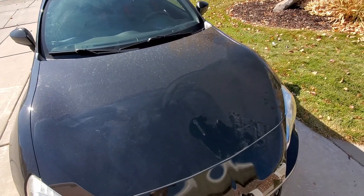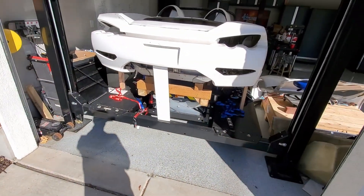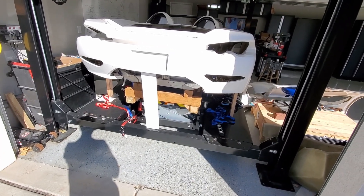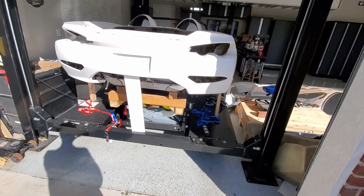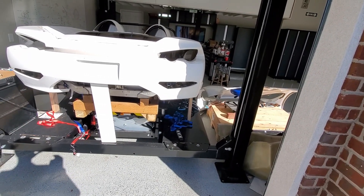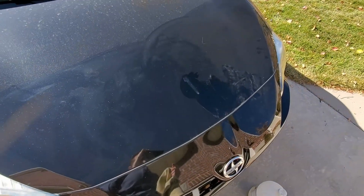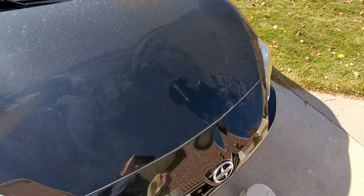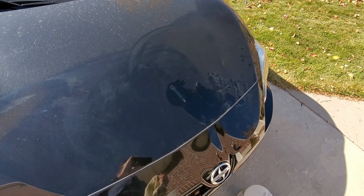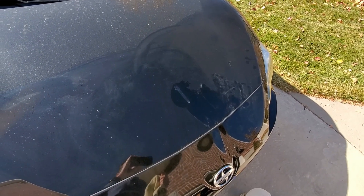Sad note here — this is my other car. I usually park it underneath my project car, and apparently some of the two-part epoxy I'd used to shore up the front hood wasn't mixed well, so some of it dripped on the car. I didn't notice and drove it to work. When I came back, it had cured in the sun — so I got cured epoxy on my hood and I'm going to try and get it off.